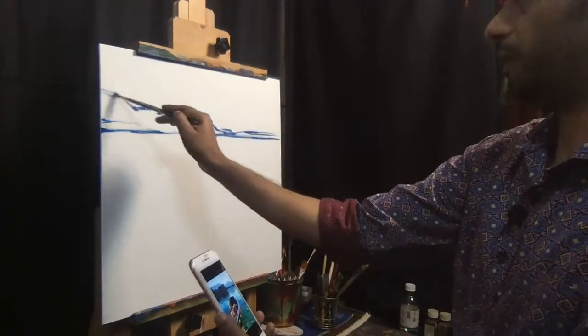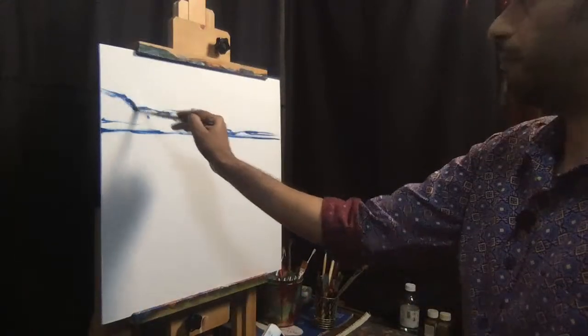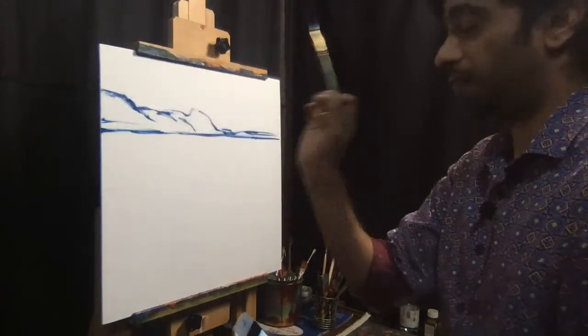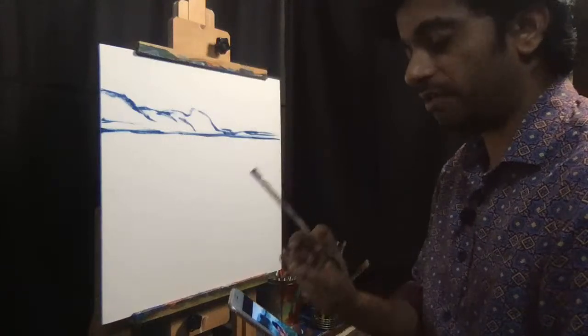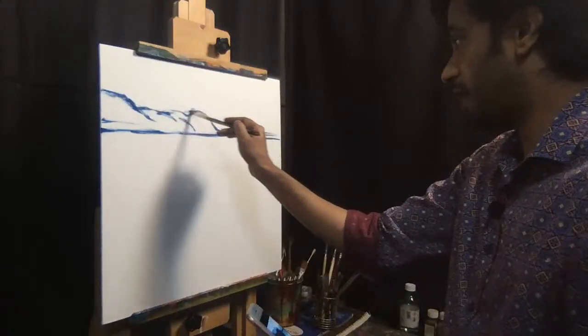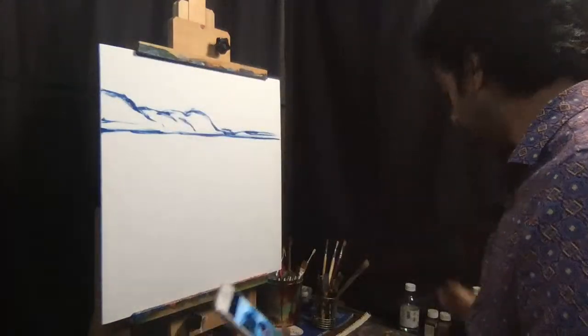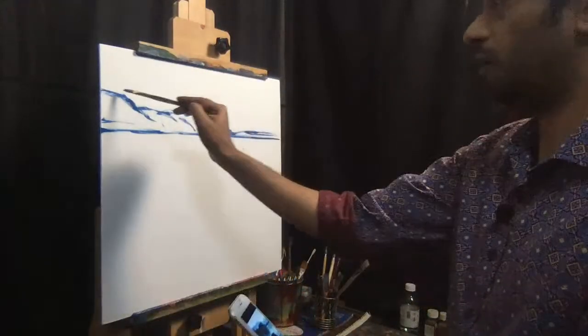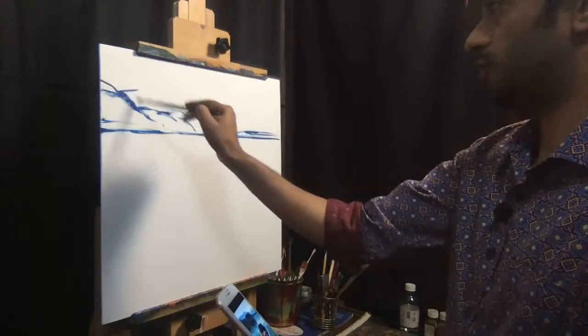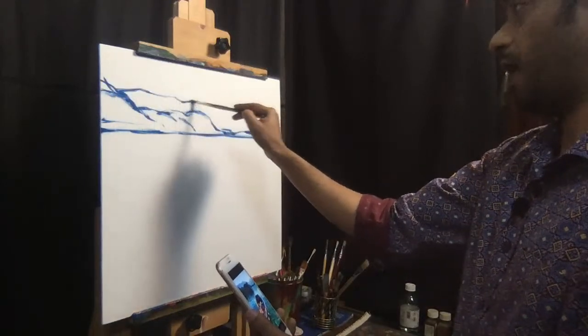Please do understand, I'm not here trying to sketch every minute detail. If I see the image closely, this part has a lot of trees, but can I just sit and sketch each and every tree? I don't want to do that. All I want to do is just do an outline of that. That's how I approach a painting.